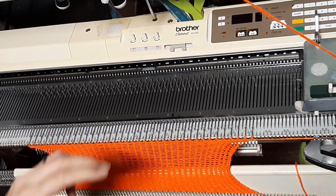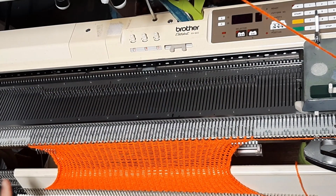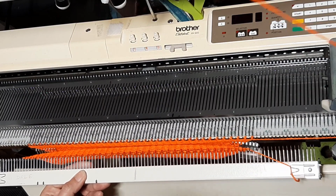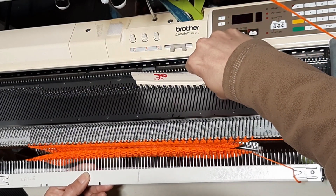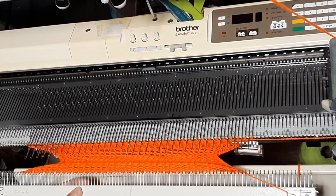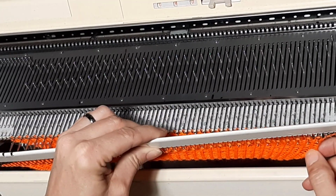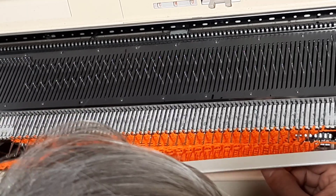I am now going to bring forward the stitches that I'm going to cast onto. I'm holding my cast on comb upward. I'm going to bring these just a little more forward. So you can see. And I'm just going to hang the loops. Works really well.